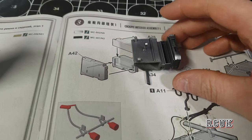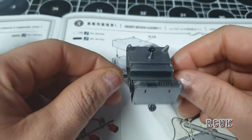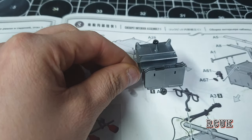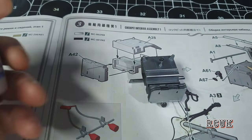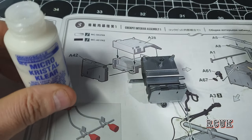Okay folks, I want to turn your attention to the dials that we've previously done decals for. Now we can add some Microsol crystal clear over the decals. Once it dries, it can make it look like glass.